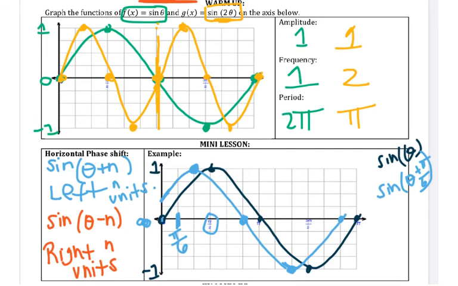All right, so we're going to do the same exact thing for the other function, and it's just going to shift to the right. So that equation will be sine of theta minus pi over 6. So we're going to shift everything to the right. That one will be here. This one will shift to the right one. This will shift to the right one. And lastly, this one will actually be off the graph, but I'm just going to draw it anyway so you guys can see. Alright, so this will shift the graph to the right. And it stops because that one's off.